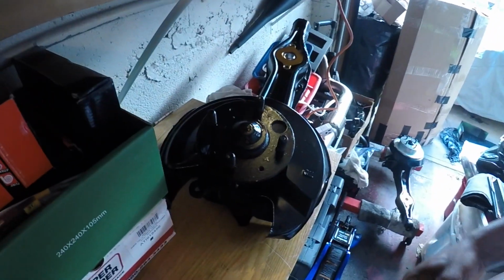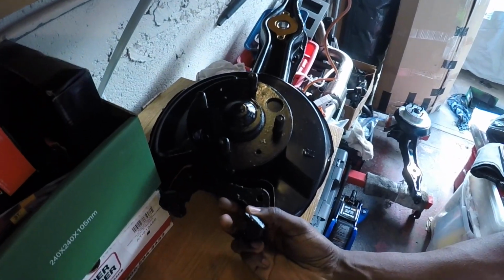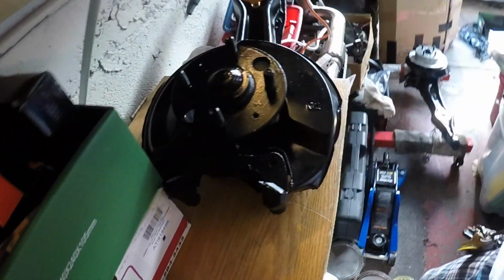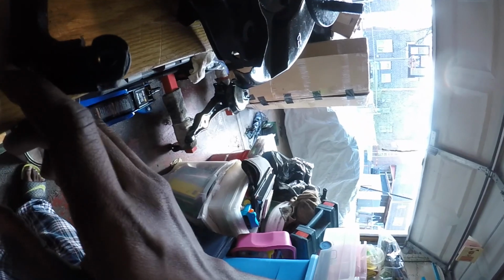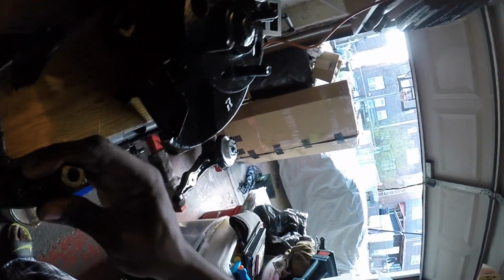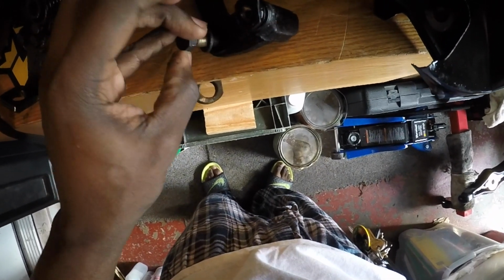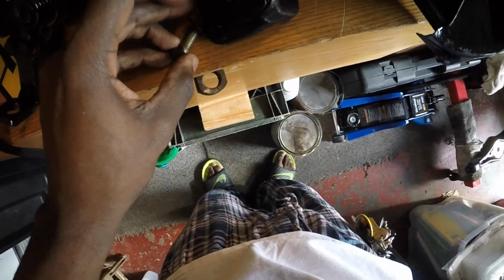See, this actually has a cutout for where this thing needs to go. You're gonna see there's a little edge right here, and that's where the thread's supposed to catch. So the edge is right there, that's where the thread's supposed to catch, like this. But yeah, I'll show you in a minute.